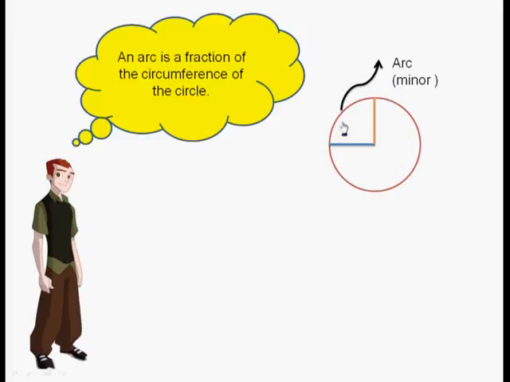Now, this piece is called the arc, which is a minor arc. And then from this point all the way around to this point is called a major arc. So they are both what? Arcs. Now note something. Both arcs share the same what? Line segments, which is the same radius.